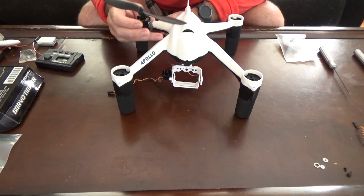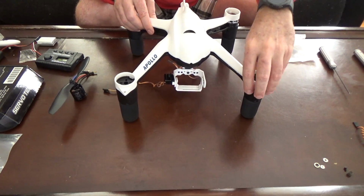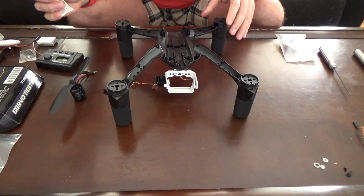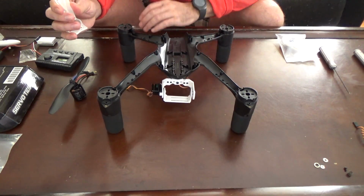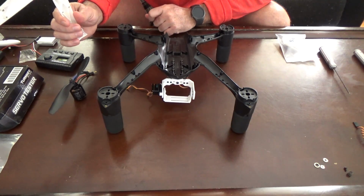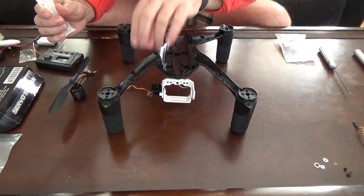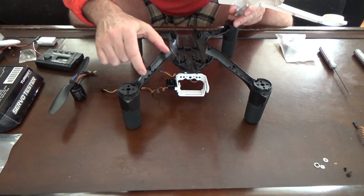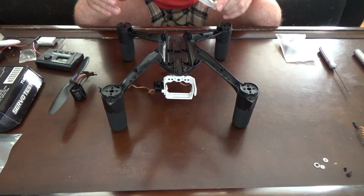And for the speed controller, as a suggestion, let me open the frame. You're going to need some speed controllers that either lay in here or through here, which would be more efficient space-wise. HobbyKing.com has a line of Afro speed controllers called the Slim. It's called a Slim 20 amp. And it's very skinny and long. All you would have to do is perhaps shave a little bit these two poles right here, and it will fit from here to here. It is perfect. It's very, very light, and it's a full 20 amps. It's perfect for this frame.